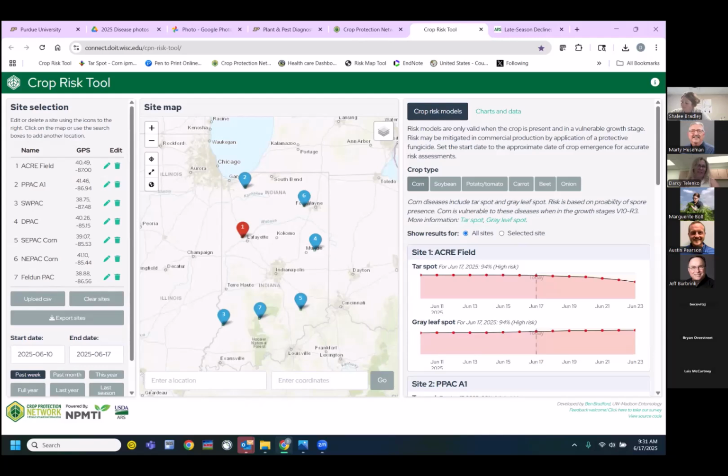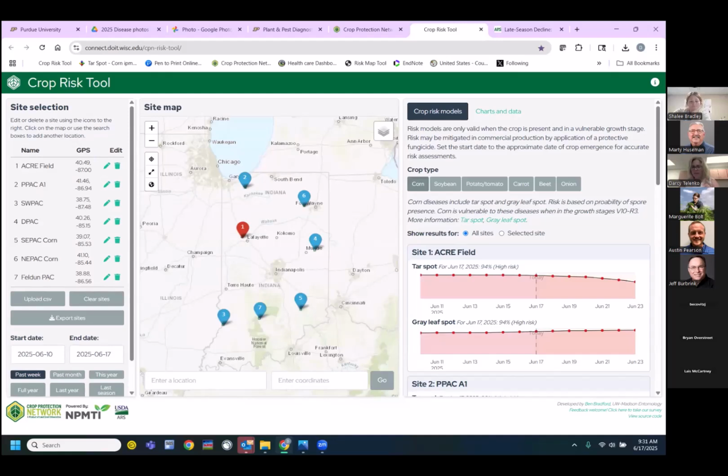Generally, I want to wait till tassel, but if they have to trigger a little earlier, I want to wait till those late vegetative stages to spray. If we trigger those earlier applications, we need to think about a second application coming back in later, because 3 or 4 weeks from that initial application those products are going to be losing their activity, and we may need to protect the canopy, especially since we know the disease really takes off later in the season. So that's my little spiel on trying to manage tar spot.